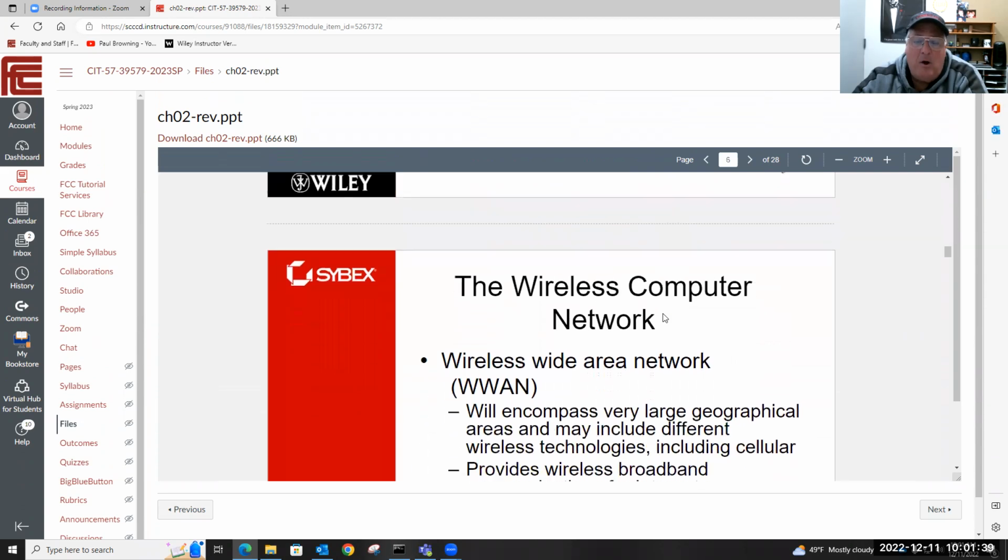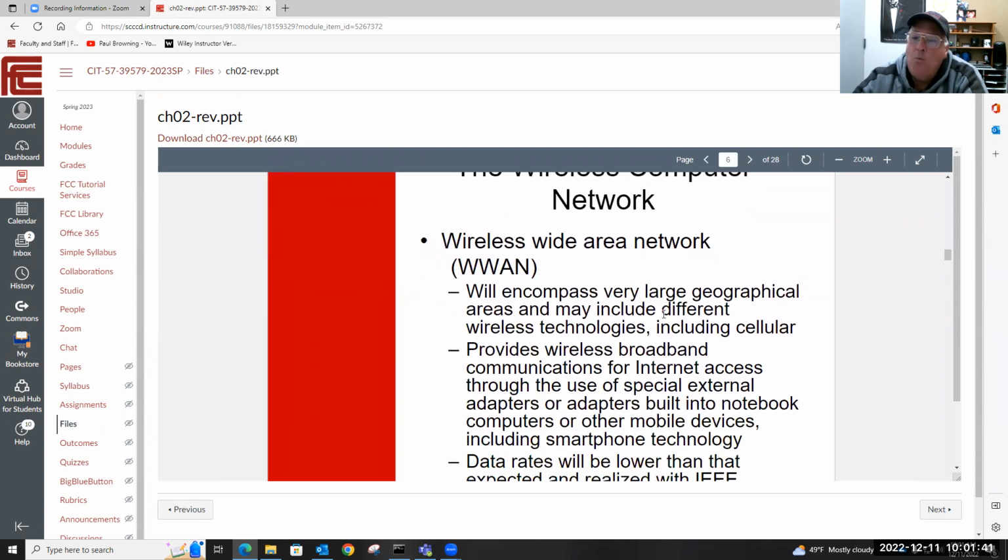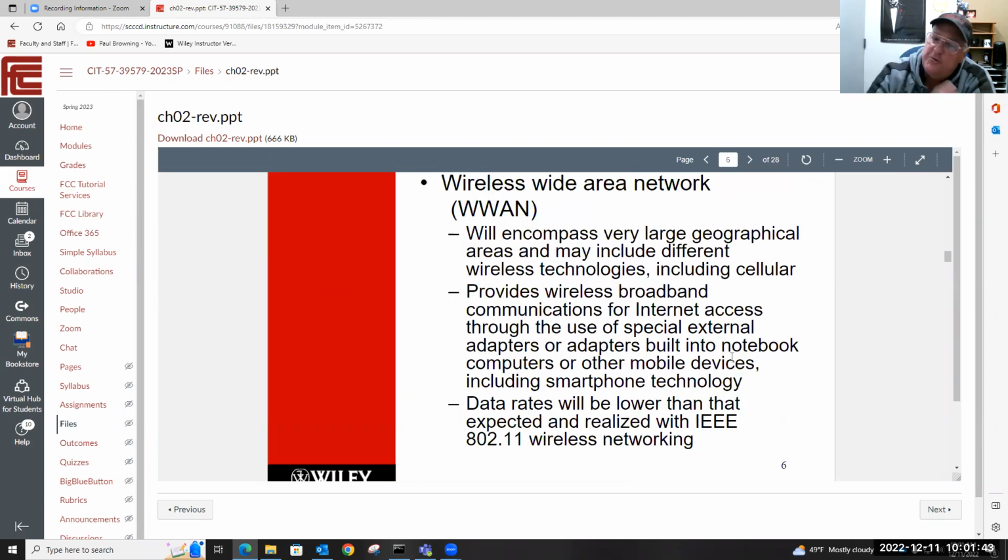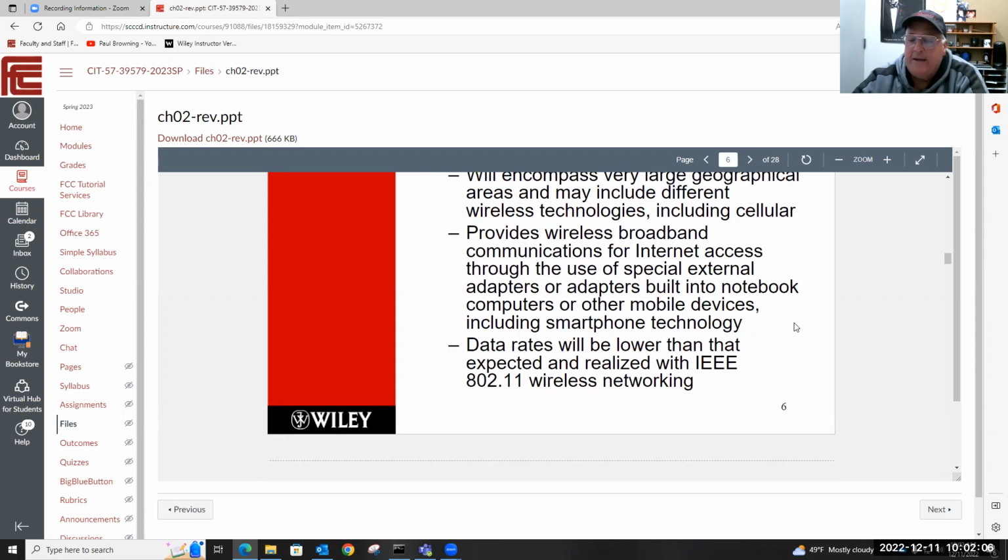Okay. All right. So wireless wide area network, right? Very large geographic areas. So here's where we're going to really start to use wide area networks. If we go beyond the metropolitan, we can use microwave dishes and satellite communications as well. Same basic concept here to our structure of our network. We're covering very far different, large geographic areas, and we're going to use that communications.